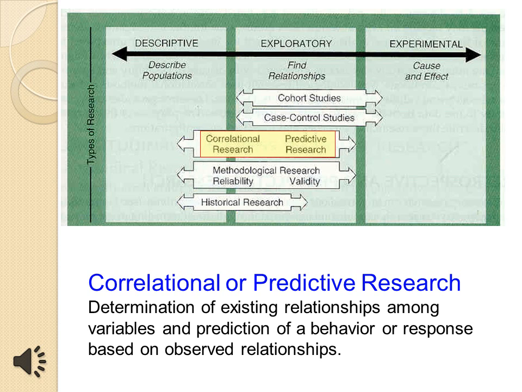Correlational research describes the nature of existing relationships among variables. Researchers will often look at several variables at once to determine which ones are related. Data from this type of study often provide the rationale for clinical decisions or the generation of hypotheses. A predictive correlational study is designed to predict a behavior or response based on the observed relationship between that behavior and other variables. This approach is especially useful for validation of diagnostic and prognostic information.